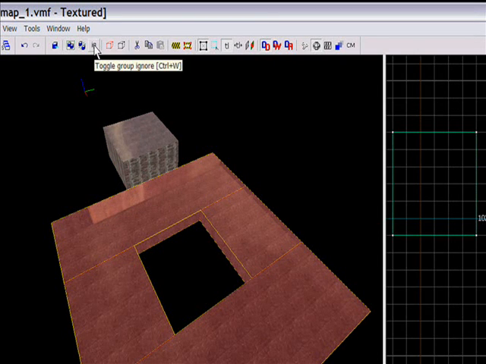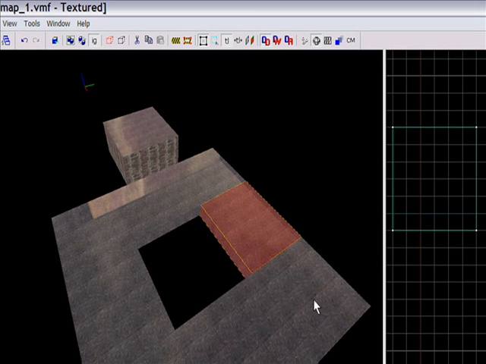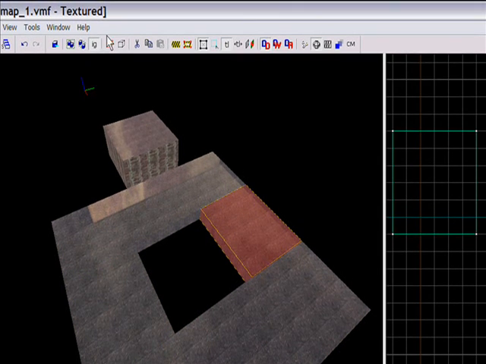Now if you don't want to ungroup an object but you want to work on something individually, use ignore groups, this little thing here, and you can click on individuals that are in a group without actually breaking the group. Now you gotta be careful because some brush based entities, which I'll explain later on, can get a little fudged up by using this tool to click on them, because it only sees the brush, it doesn't actually see the entity when you choose ignore groups. I'll explain that when I get there.